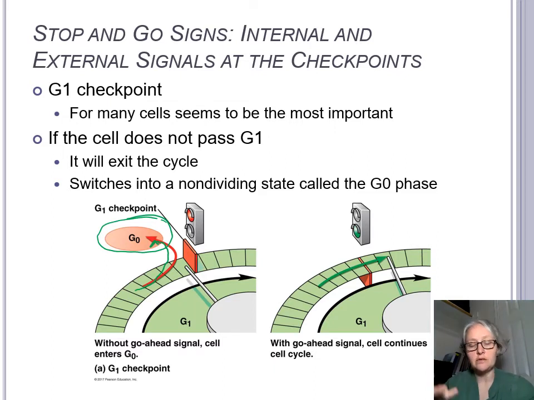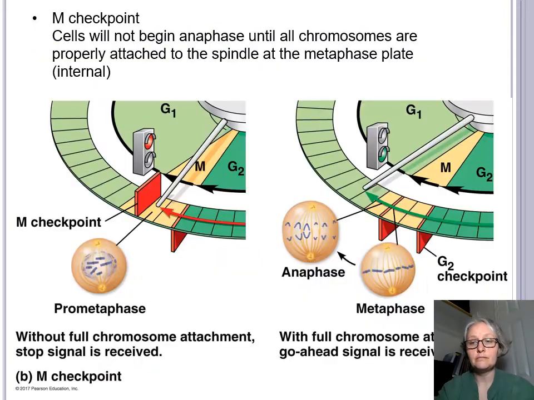Unfortunately, what that means is if I dive into the shallow end of the swimming pool and I get some brain damage, right, my body is now unable to take these cells and put them back onto the cell cycle. Whereas something like skin cells easily make it past this G1 checkpoint as they're able to divide very easily.